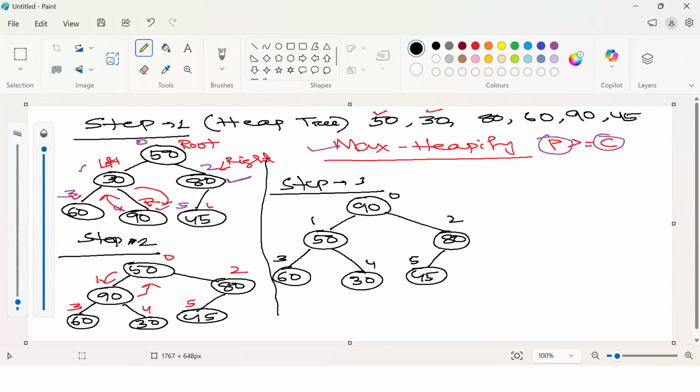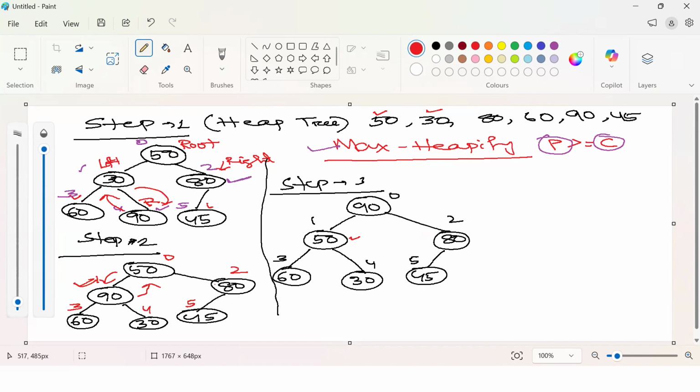Okay. Now just check here. Whenever you have applied the max heapify property to the root node, or node number 0, now 90 has come here. So that means 90 is now greater than the children nodes. Okay. But one problem is here. What is that? Whenever 90 was at node number 1, it was following the principle of max heapify, as it is greater than its children nodes. But once 50 has come, again it is violating the principle of max heapify. That means it is now not greater than or equal to its children nodes.